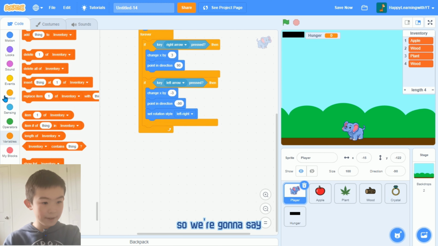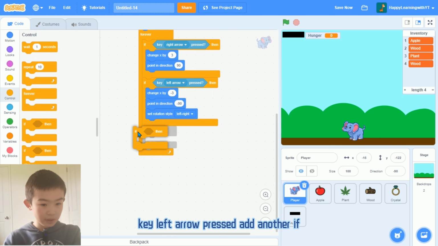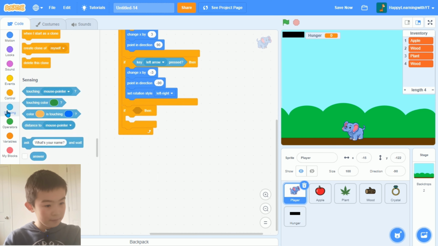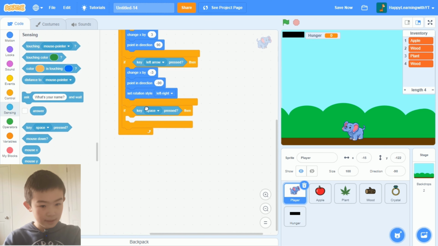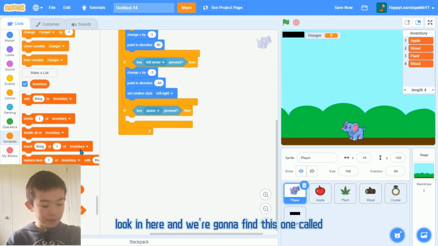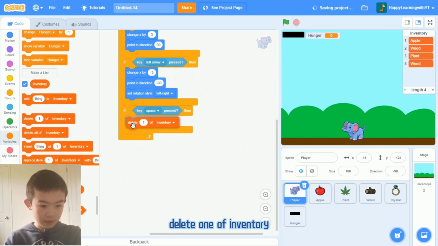So we're going to say, under the key left arrow pressed, we're going to add another if, saying if key space pressed. We are going to look in here and find this one called delete one of inventory.